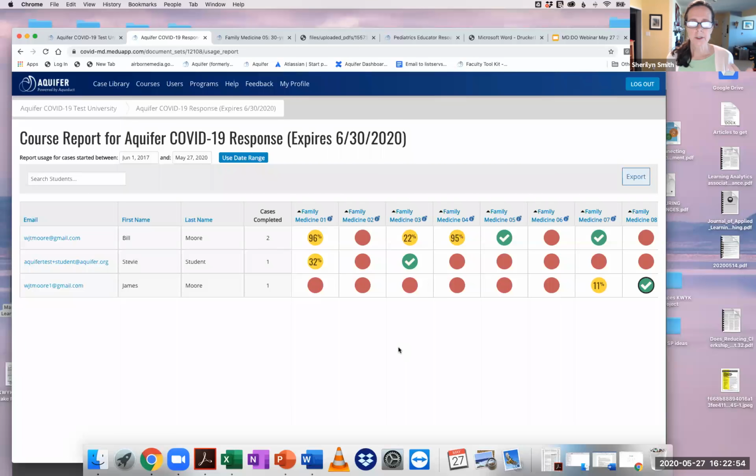So here you can see that students who haven't started any of the cases, they're red dots, they're partially through, they're yellow, and then they're green if they've gone through, done everything that they're supposed to. If you see a green check with a black circle around it, that means that the case has been reset. For some people, that's important because they assign students a specific time that they're supposed to spend on the cases. And if you see the students are resetting, then that may be a reason to check in with them.